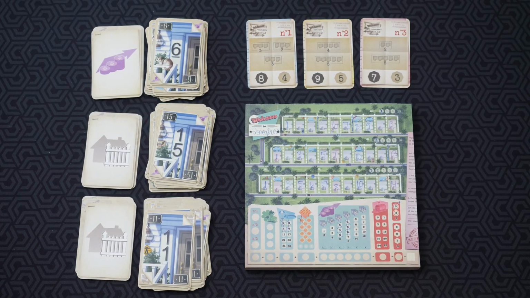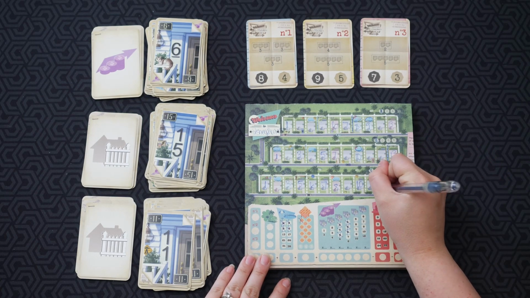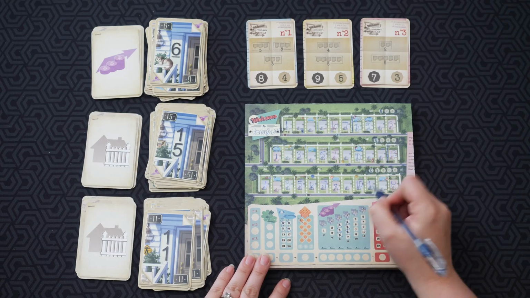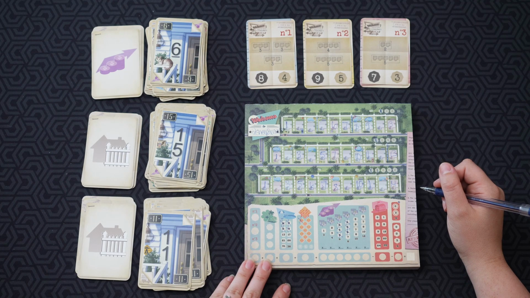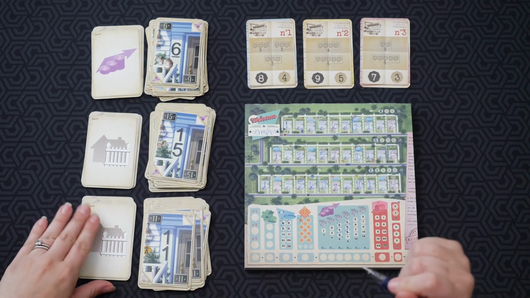Okay. I can't do a 15. I can do an 11. I cannot do a 6, so I guess I have to do 11. We're just gonna pretend I didn't do that, okay? I want to stick my 11 right here. Okay, so that was an 11 and another fence. Ooh, another fence. Let's go ahead and stick it 1, 2, 3, 4, 5 right there.